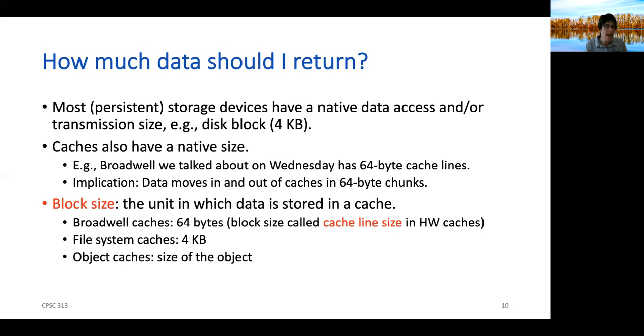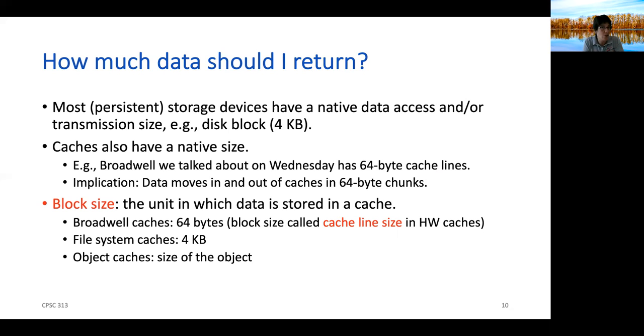Now, hardware caches also have a native size. A typical cache line size in hardware is usually on the order of maybe 64 bytes or 128 bytes. The idea here is that we know programs exhibit spatial locality, that they access data close to each other. So when we put something in the cache, rather than just bring one thing in, we're paying some overhead to go get something off the lower level storage, whether it's main memory or the disk or whatever.